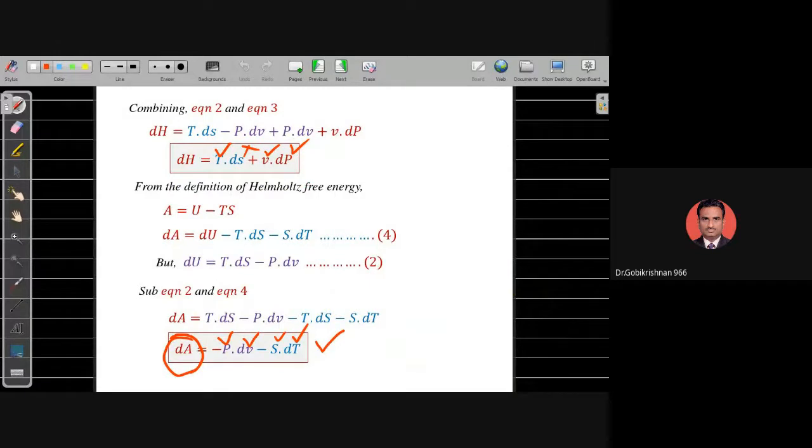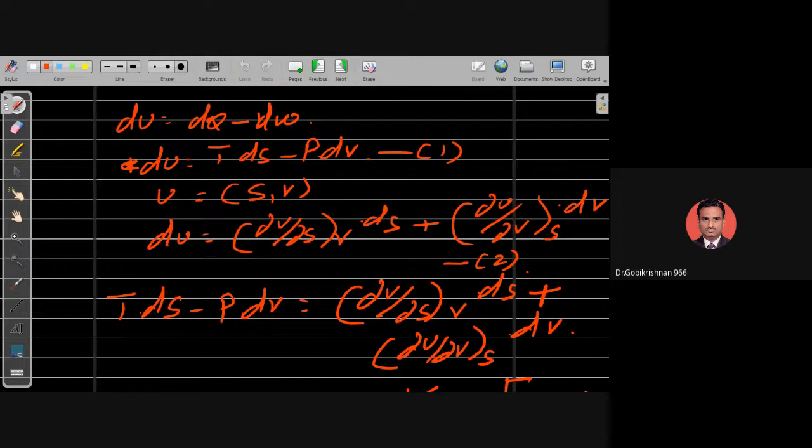See here. Okay. Then here, the definition of the Helmholtz free energy is A is equal to U minus T into S. Isn't it? We have to differentiate. Okay, after differentiation of this equation, see all of you just listen here. I am differentiating this equation. This equation can be called 3b. Let it be 3b. I want to differentiate the equation 3b. After differentiation, I'll be getting dA is equal to dU minus T into dS minus S into dT. That's all. Already, I know the expression for dU from the previous. What is the dU here?